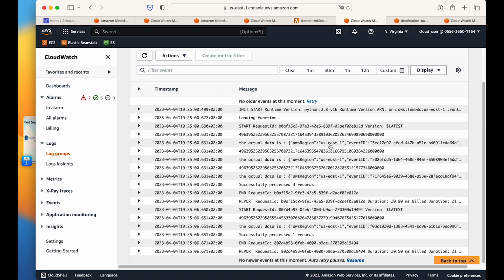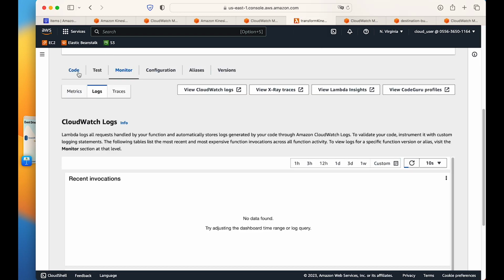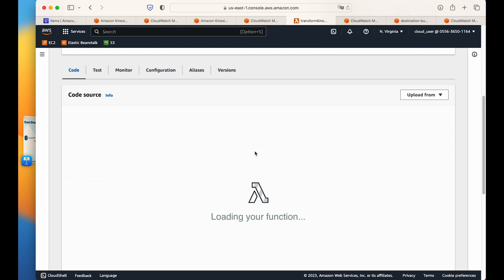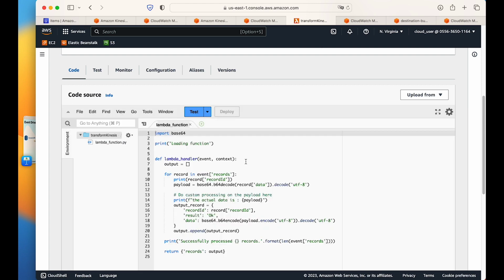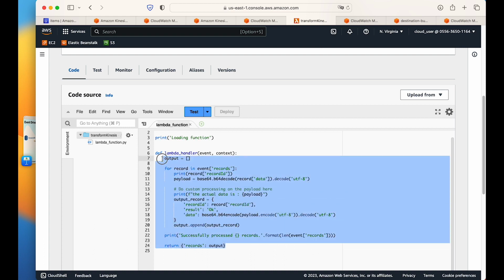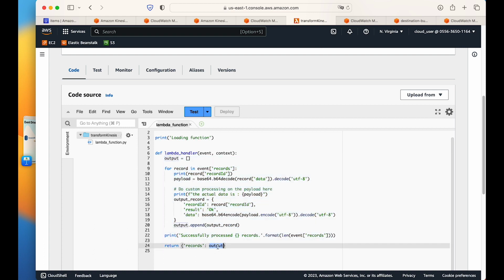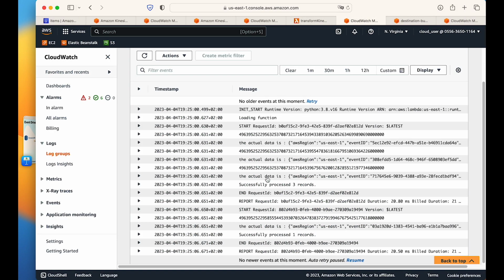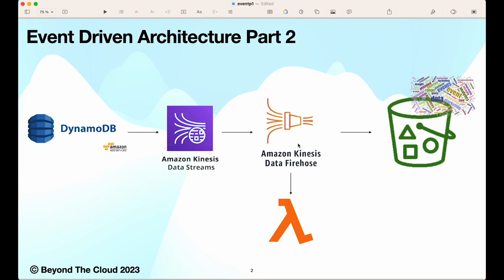We have seen that. From use case to use case, we can transform our data with this Lambda, and we can return whatever transformation or filter we need. As we did not do any transformation, the data was returned as it came in. So if everything is fine and no transformation is done, then the data should go to the S3 bucket.